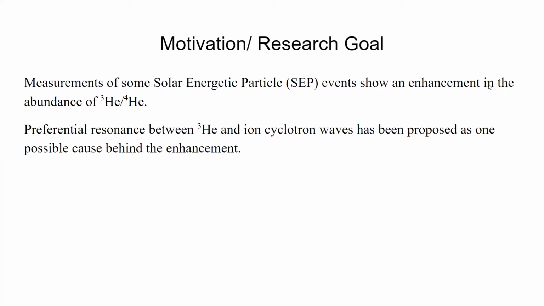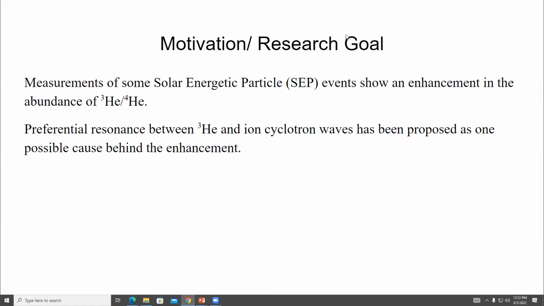This dramatic enhancement is of interest to us because it's believed that a possible cause of this enhancement is that helium-3 can preferentially resonate with what are known as ion cyclotron waves. And by creating our program, we're able to view the interactions of helium-3 and ion cyclotron waves to see if this preferential resonance is actually occurring.